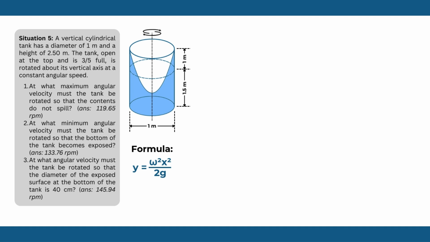And now that we have that idea, we can say that since the rise of the fluid is just the height of the void inside our container, that is also the depth of our paraboloid. Therefore, the height of our paraboloid is just 1 plus 1, which is equal to 2 meters.